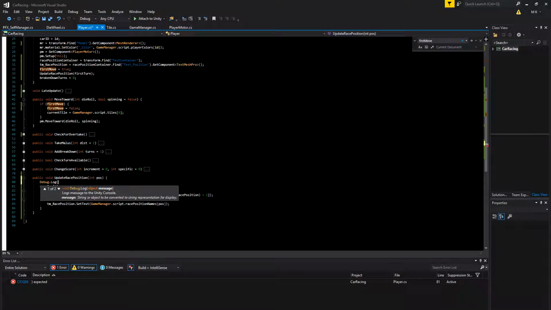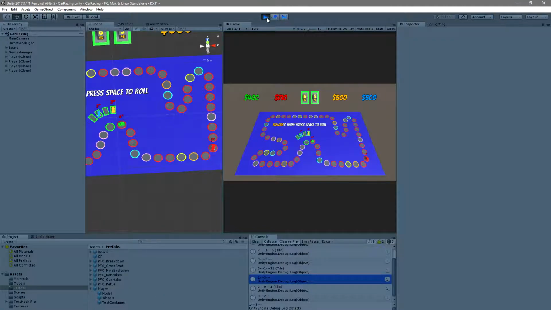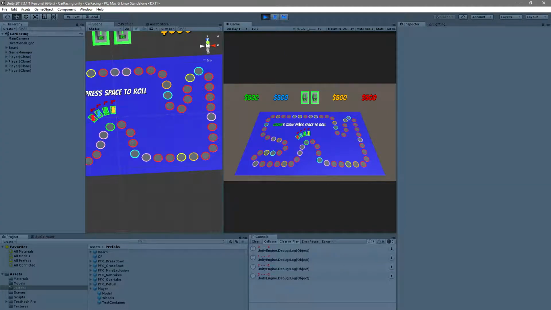Debug.log, and we're gonna say ID, whatever it's called, car ID plus pause. Now I'm gonna start getting confused with all of these debug logs, so I'm going to add color equals maroon plus car ID plus color. There we go. Test this. Okay, these are all correct.